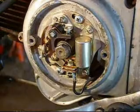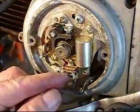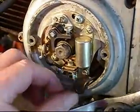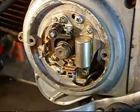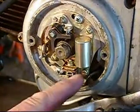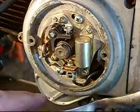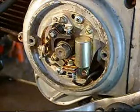Okay, now we've put the backing plate with the points and everything in place. And we've hooked up the wire right here. It's got a little spring here you push on, hook it up. Most bikes, and we want to make sure that wire's up inside. Most bikes have a little lockdown piece of one kind or another. Most of them just have a little electrical terminal connector on the end, you slide under. We'll show you that on another bike later.